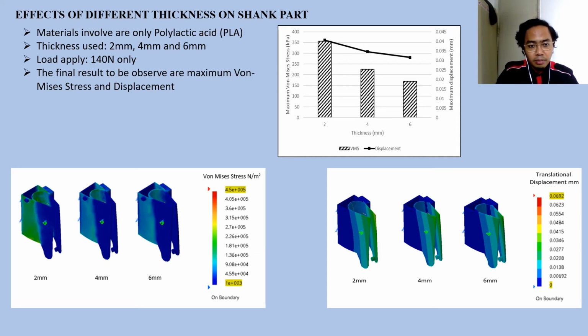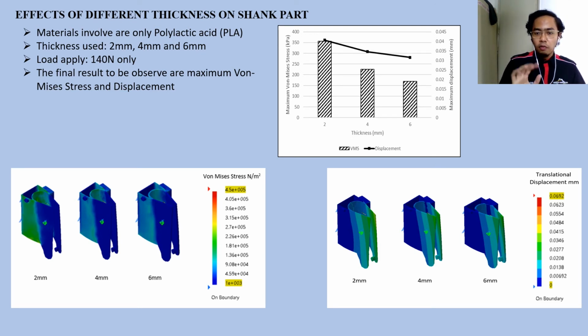Now, it can be seen here in the static analysis on the left part, this is the stress, this is where the stress occurs. The stress occurs where the shank body part rests. It can be seen here that the green color, which is where the stress is higher, slightly changes to light blue when the thickness increases.